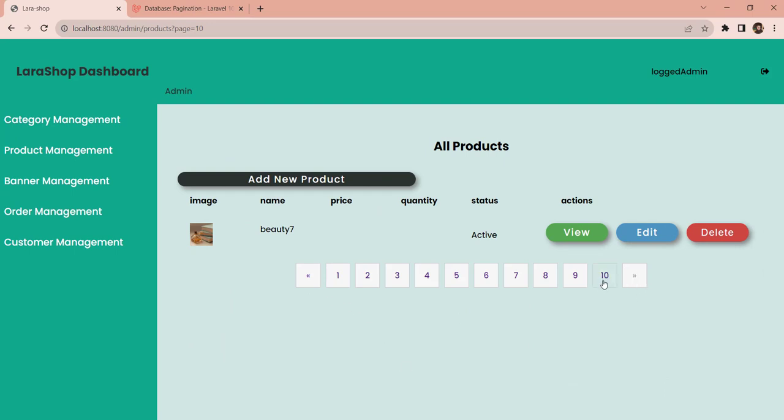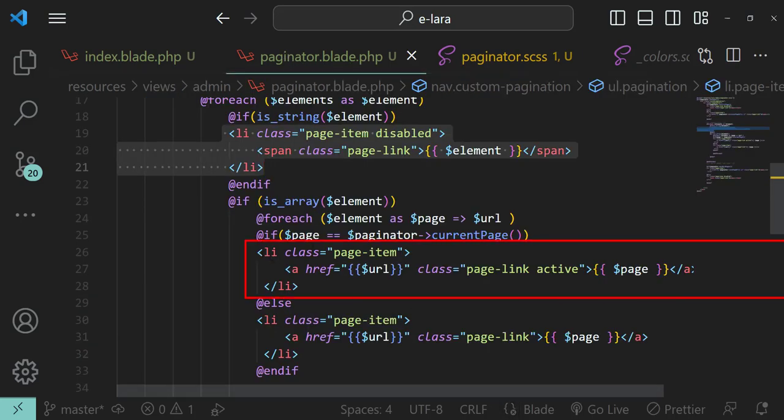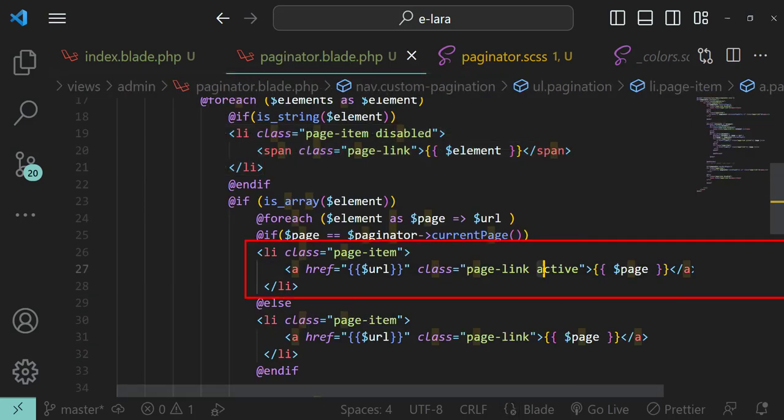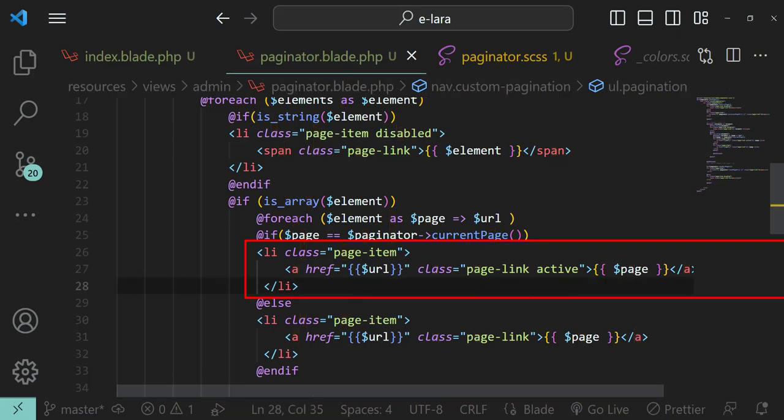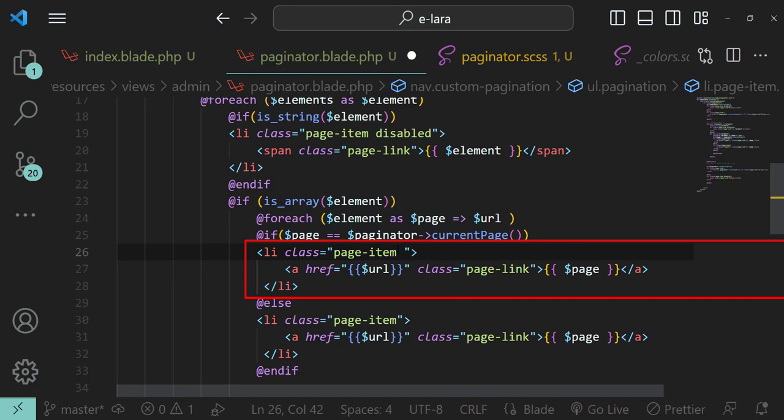Okay, now we have to target whichever page is highlighted, it should be displayed in a different color. It is this list item with the active class. I have attached active to the anchor. Well, we can work with this as well, but in order to be consistent with disabled, we are going to give this page item the class active.